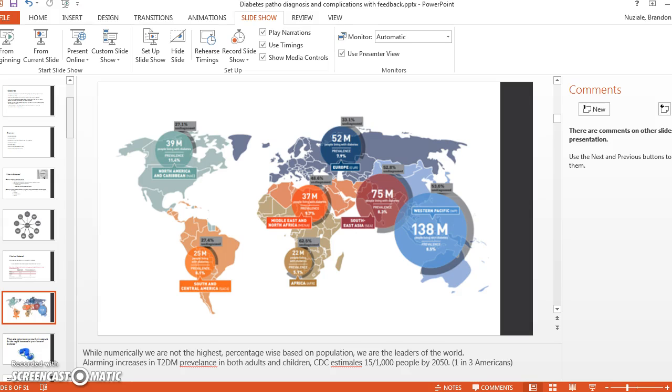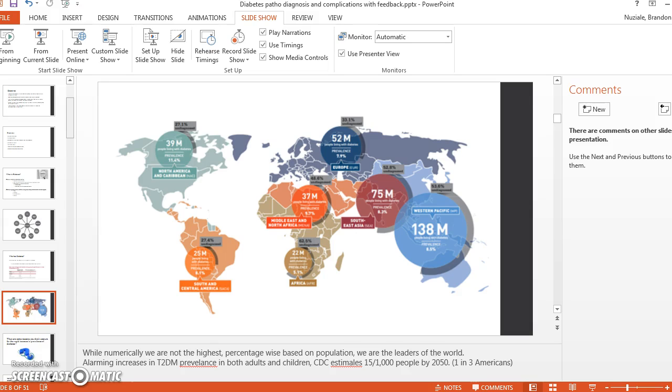As you can see from this map of the world, diabetes is not just limited to the United States. However, you can see that about 39 million people are living with diabetes. So this is slightly higher than the numbers on the previous slide, but this takes into account patients that may or may not be diagnosed. So the prevalence in the United States is about 11.4%, and if you take a gander at all around the rest of the world, that is the leading prevalence. So the United States leads the world in terms of diabetes prevalence, something to be proud of.